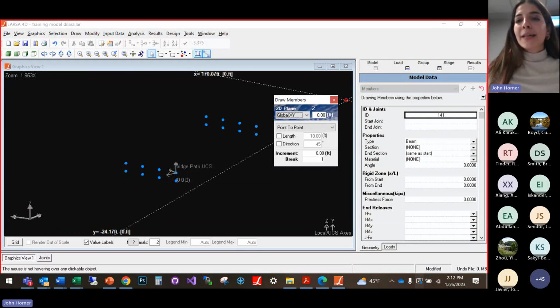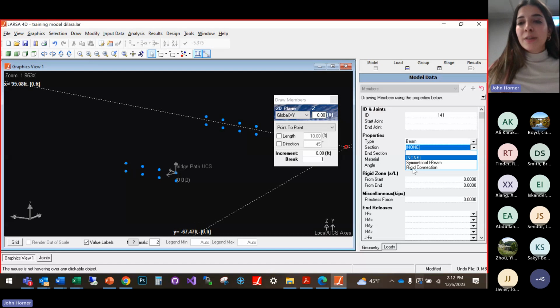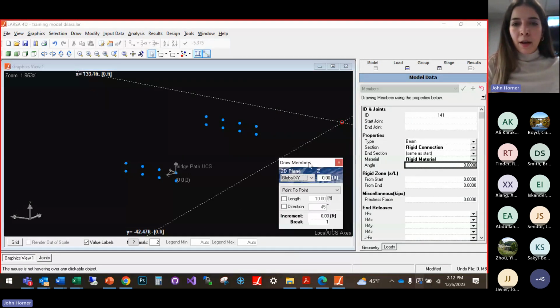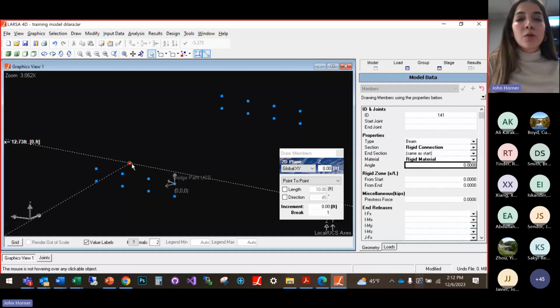And in Model Data Explorer, switch section to rigid connection and material to rigid material. And you can leave angle as 0. Okay. And now we can start to draw members.